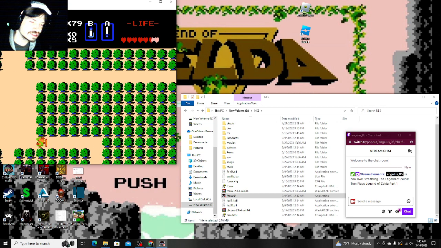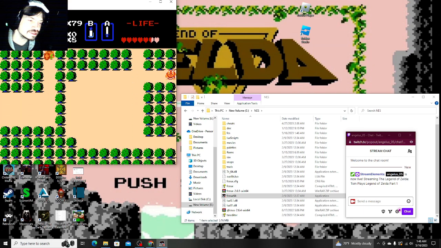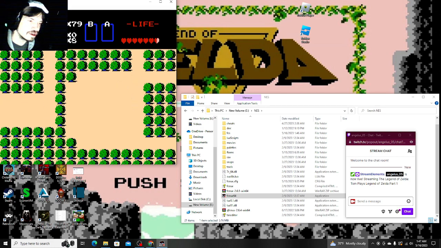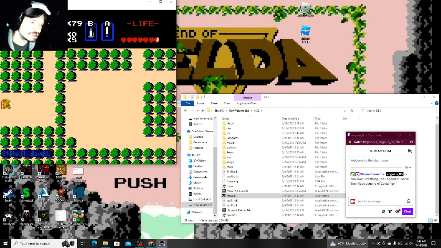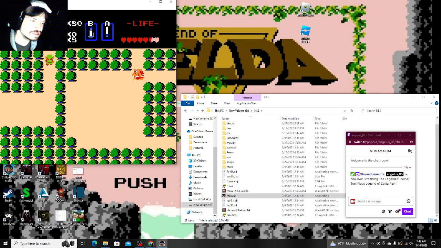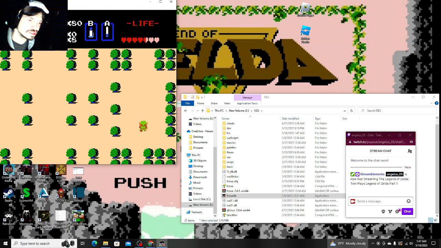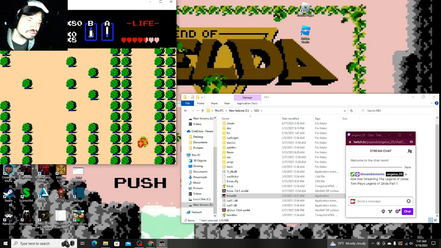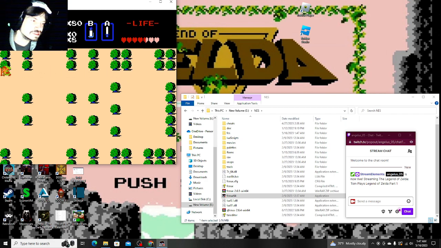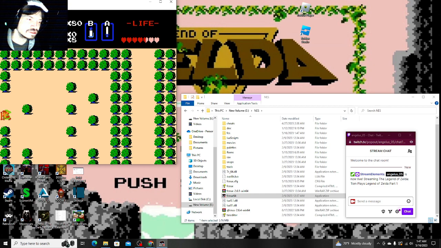Alright, let's go kill these guys. Wait, why are they showing up over there now? That's not fair. Coming to heart. That'll be helpful. Okay, we got the rupees now. Good. Let's go back and get it. See if I can remember where it is. Is it up here? Nope. One here. God damn it. I forgot now. There it is.